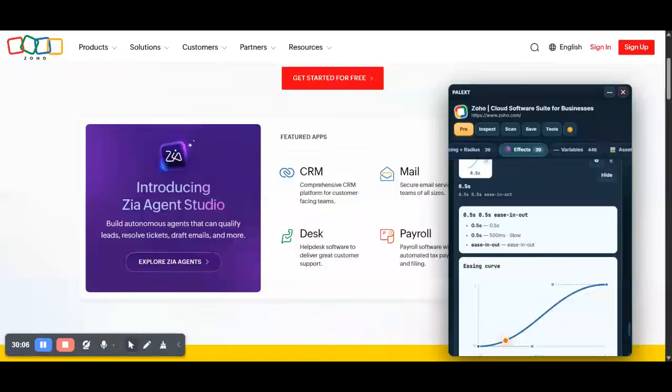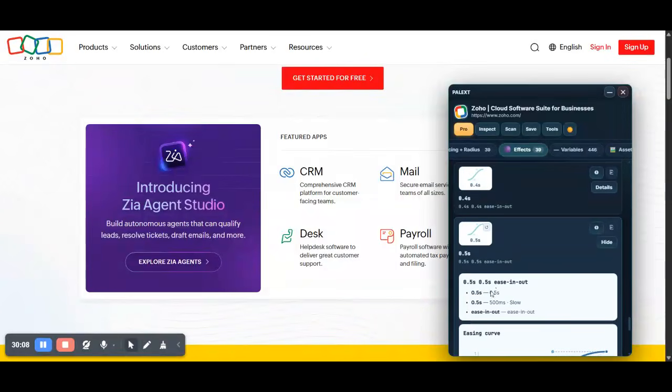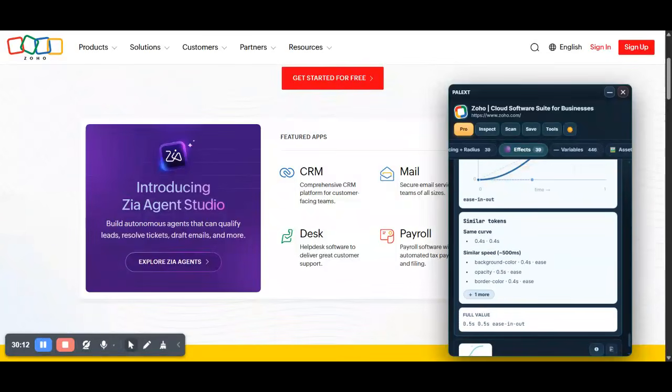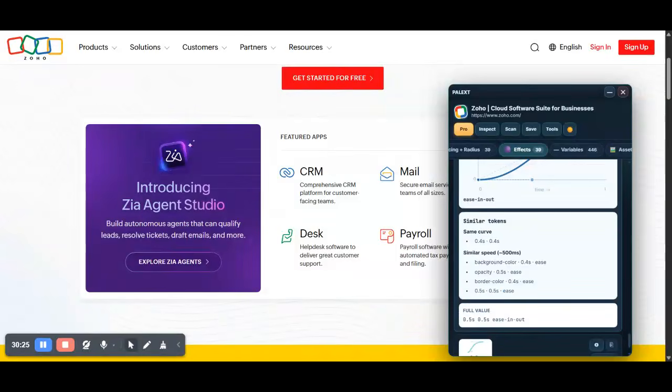This is 500 milliseconds, very slow. And below are similar tokens: whether the same curve is used anywhere else or not, and whether a similar speed is used. These are all background color, also opacity, border color, and one more, which is this one, and this is the full value.